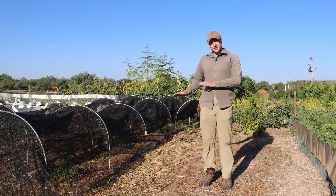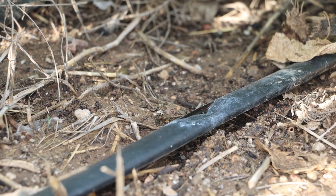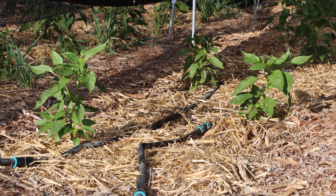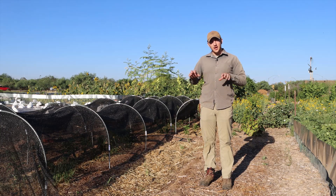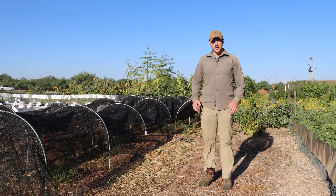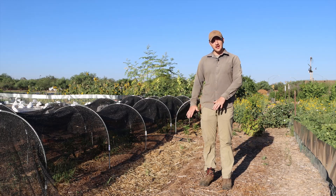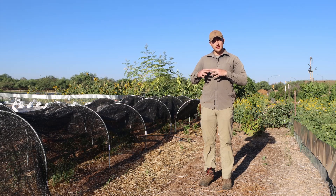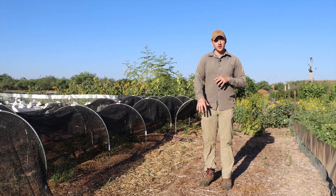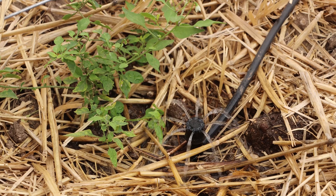A lot of our plantings are in shallow basin beds like this one next to me. This lets us use drip tape to gently and slowly water deep for the plant roots to go down into the soil. The temptation with drip tape is to water shallowly so that all the water stays in the top few inches and the roots are shallow, but what we're shifting to is using drip tape to water really slowly, really deep, and less frequently. That way, with our mulch, we lock that water into the soil reserve and the roots have to go down and find it — which builds strong and vigorous plants and allows us to use our water resources really efficiently.